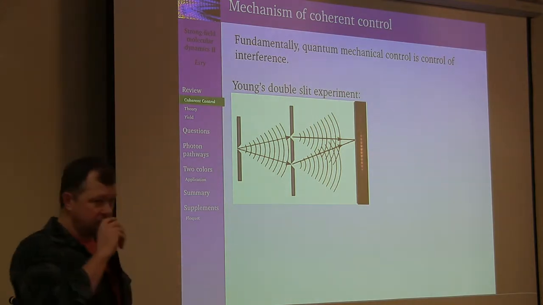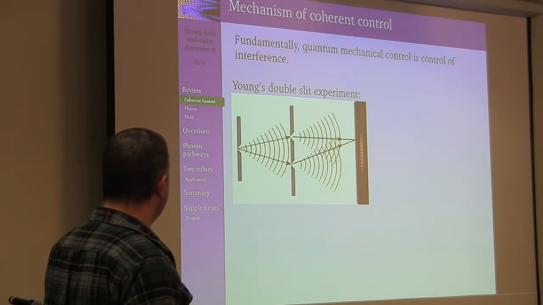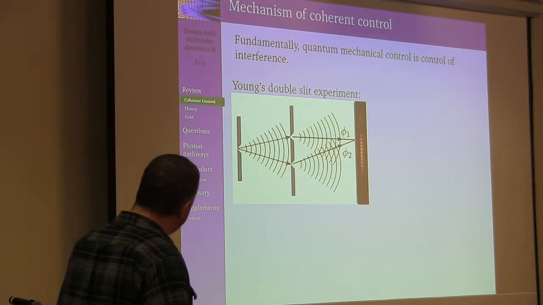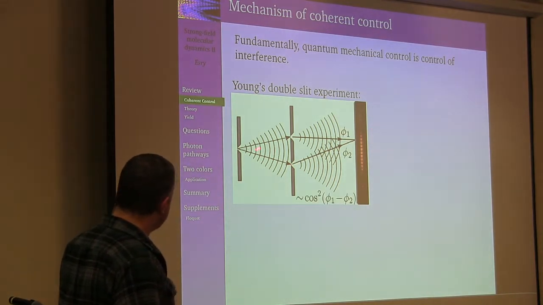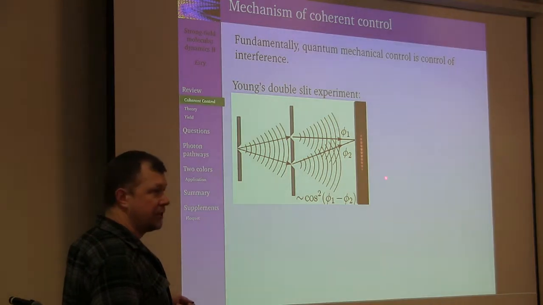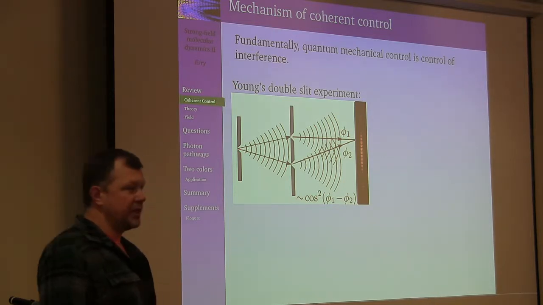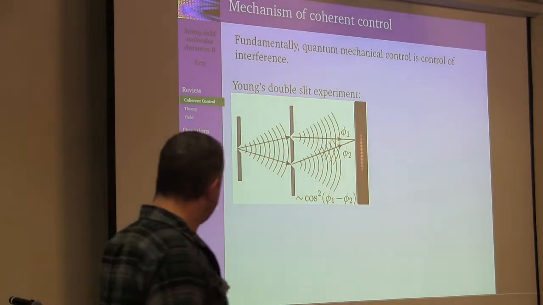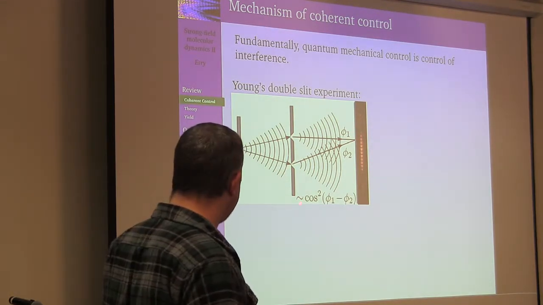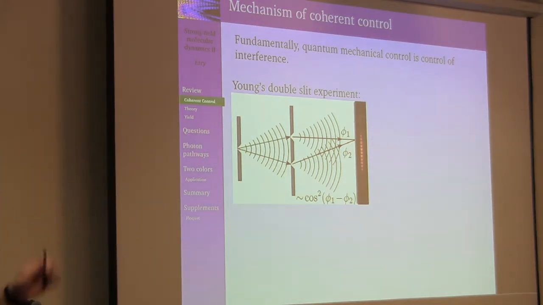Just as a review of what I told you the other day, the way my group is thinking about it, we think of it essentially as a Young's double slit experiment, okay? I'll go through this quickly because you remember this. In Young's double slit, you get interference that gives you the interference fringes. Because you have two pathways that start and end in the same place, you don't know which pathway was followed. Each one has some phase accumulated along the path, so the interference looks like cosine squared of the phase difference, or sine squared of the phase difference, however you want to write it.